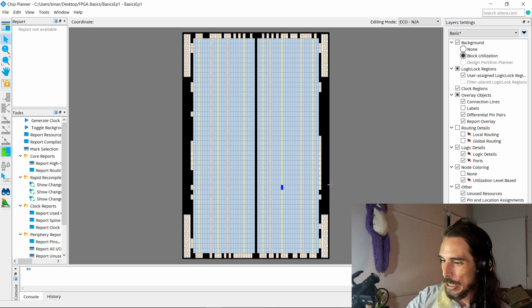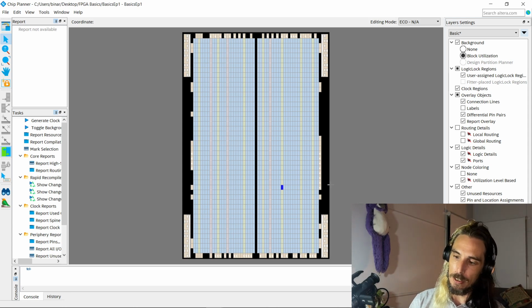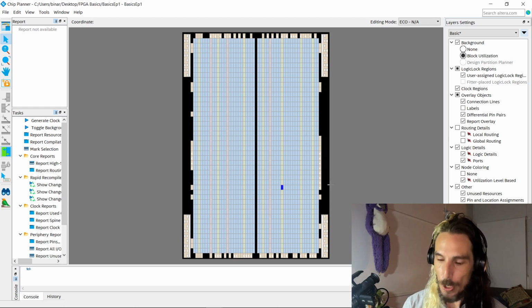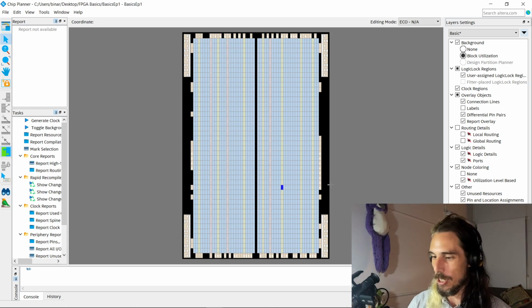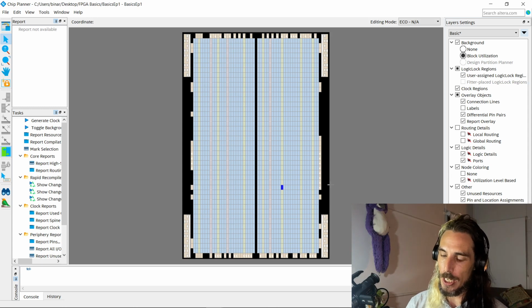Now, we don't have to worry too much about the blocks themselves if we don't want to. The software will take care of most of that for us, and the main thing we need to know is how many of them are actually being used. Depending on the complexity of our design and our requirements as far as power usage, performance, or use of space on the FPGA, use of resources will depend on how the software actually goes about using those.